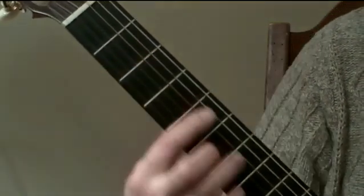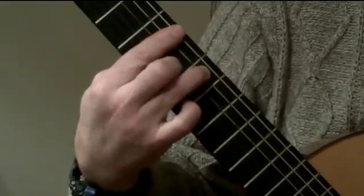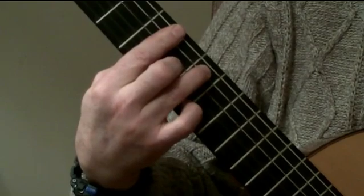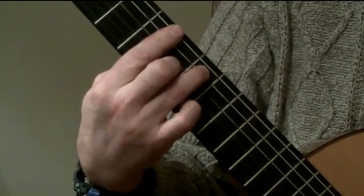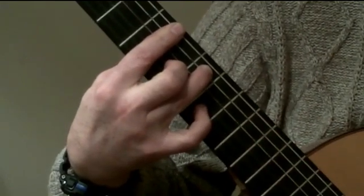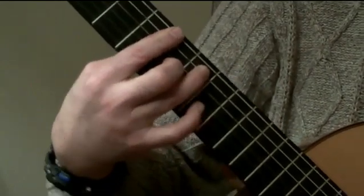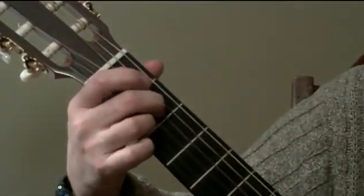If you play bar chords, you could bar at the 5th fret, and there we have an A7. This 4th string is where we get our G natural. You could also add a G natural here with your pinky. That's an A7. If you're not doing bar chords, just stick with this first one that we learned.